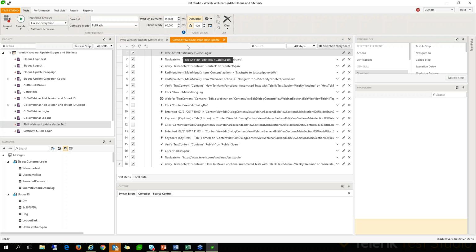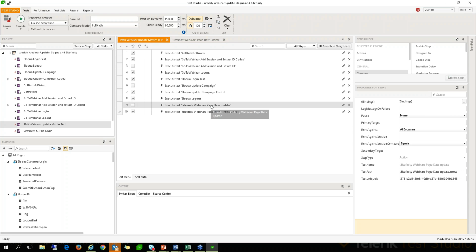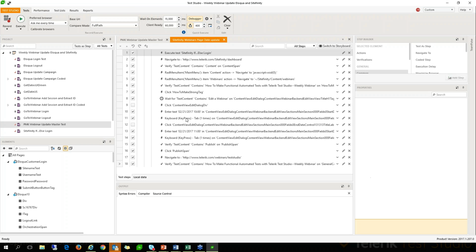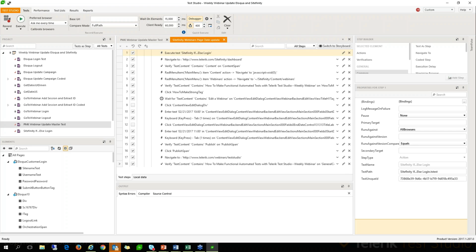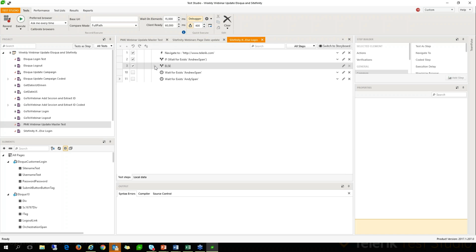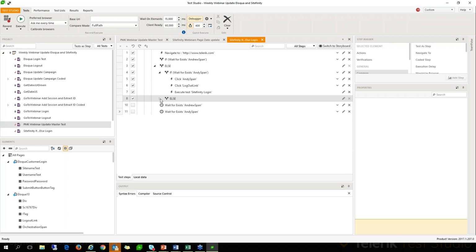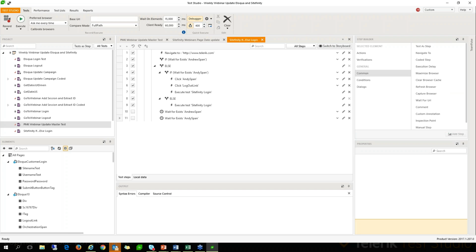Well, I'm here because within this subtest, and we got to this from the master test, I opened up this subtest, it opened in a new tab, and inside of this subtest, there's a subtest. And inside of that subtest, there is my nested if-else scenario. This is pretty cool. So if-else options, conditional logic. This lets you branch things, and it's just a genius kind of thing. You'll find it under your Step Builder tab. So this isn't something you see in the recorder, although I built this while I'm recording, right?